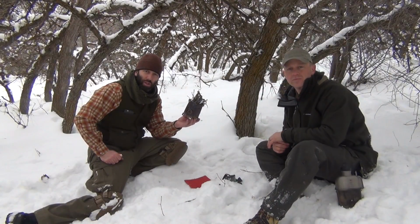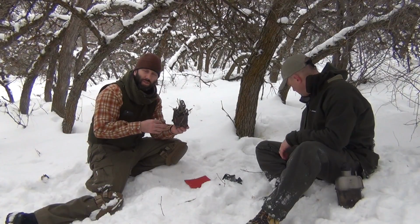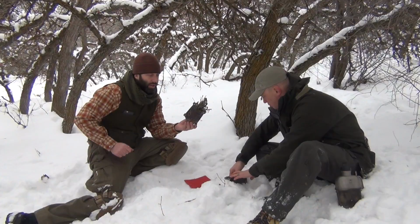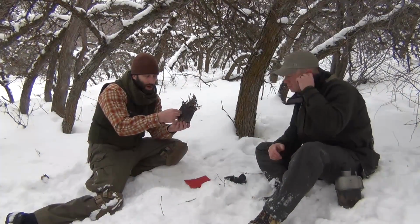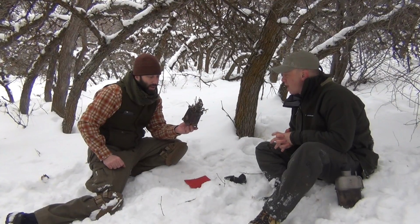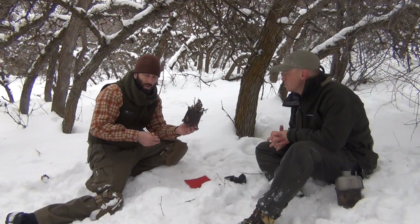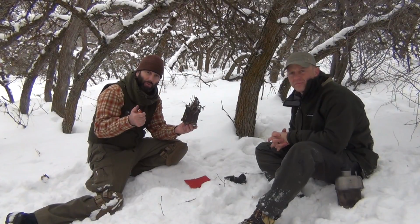So with any of our Emberlit stoves, when you're going to get them started, you want to fill it full of sticks and twigs, bark. And what I mean by bark is that inner layer of bark that becomes really fine material. You can see all this fine stuff that I've got here in the bottom, and really, really tiny dry twigs. So what we're going to show you here is a way to light it with a lighter, right? It's what most people are going to have with them. Yes, I mean, we could use a ferro rod, we could use flint and steel, but today let's show a simple way that most people are going to have with them.